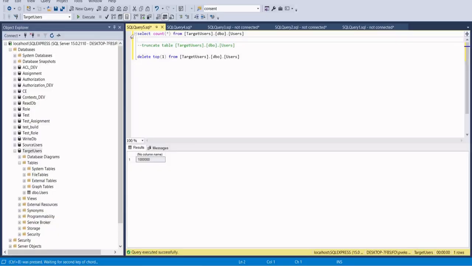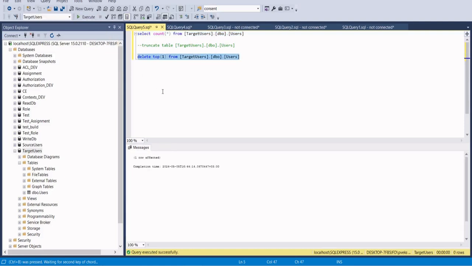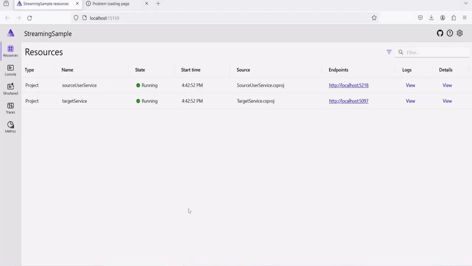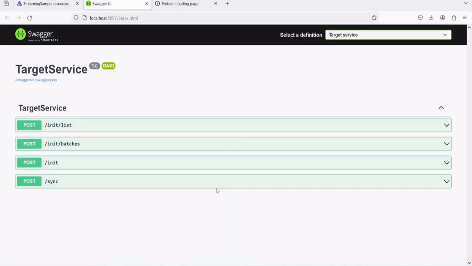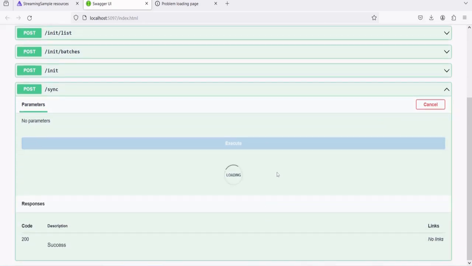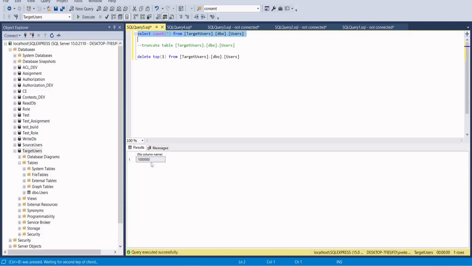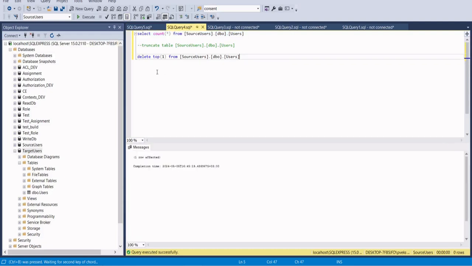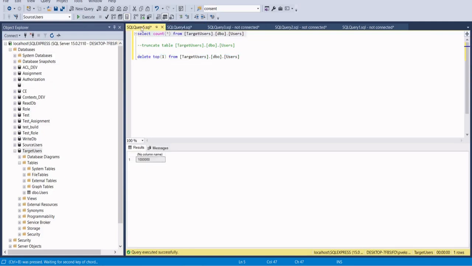Let's check how it is working. I'm going to delete one user from the target table, imitating that we lost a create user event. Then I will call the sync endpoint. And now my tables are synchronized again. Now I'm going to delete one user from the source table, imitating that I've lost a delete user event. On the target side, we still have all users.